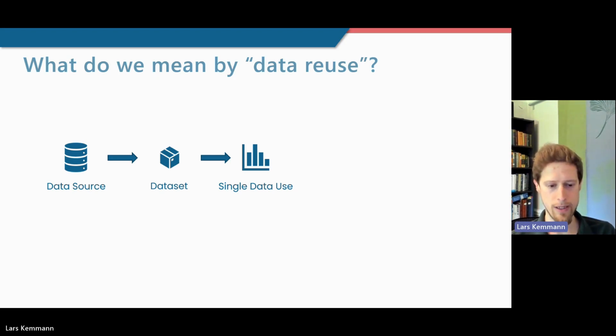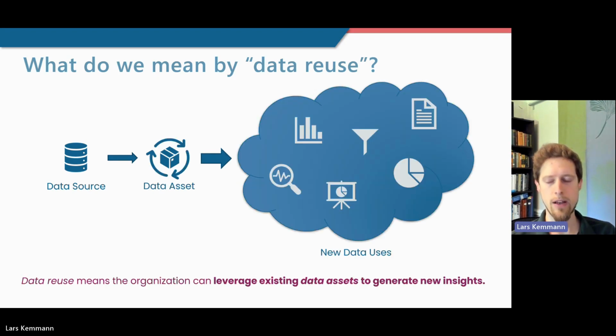And what we want to do instead is to empower the teams within our organizations to build these reusable data assets that not only serve the report that was being asked for, but also can unlock new data uses that maybe weren't even imagined when that first request came in. So data reuse means the organization can leverage existing data assets to generate new insights and get a bigger return on investment.